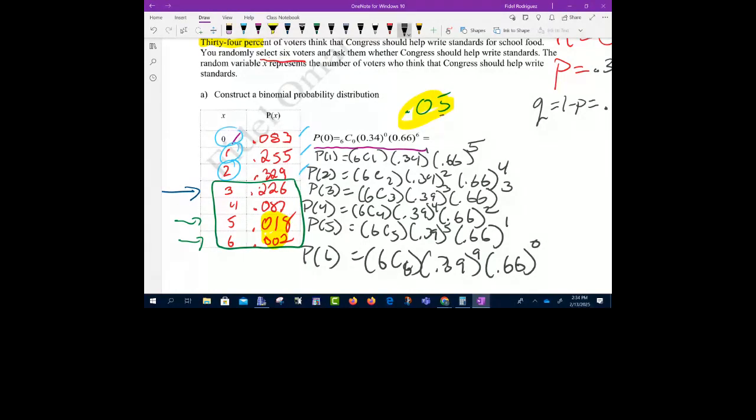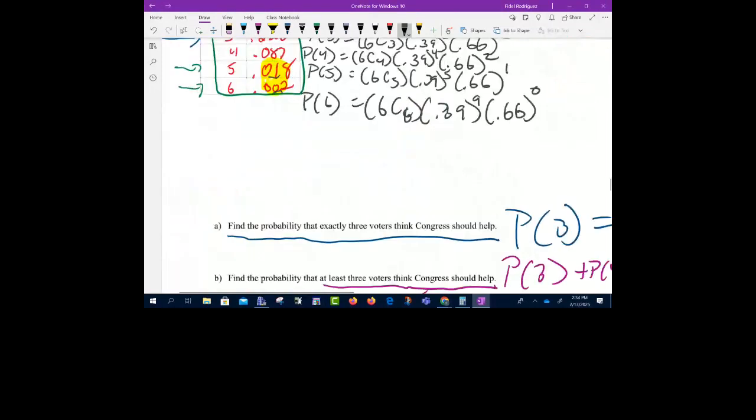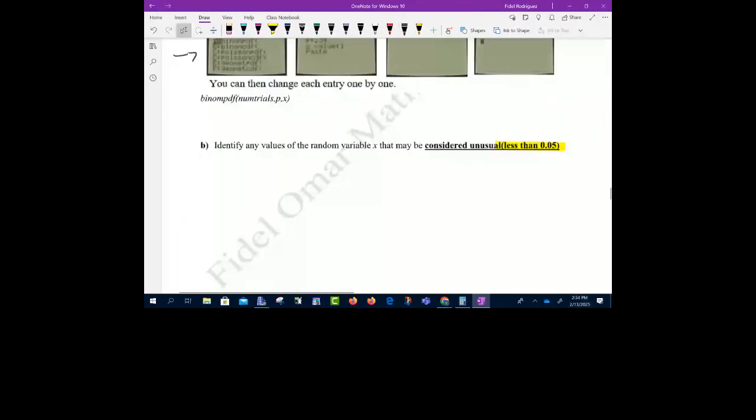And the way I'm doing that, y'all, I'm just looking at my second digit, and those second digits are smaller than 5, right? Because my first one's got to be 0. So x equals 5 and x equals 6 are what we call the unusual values.